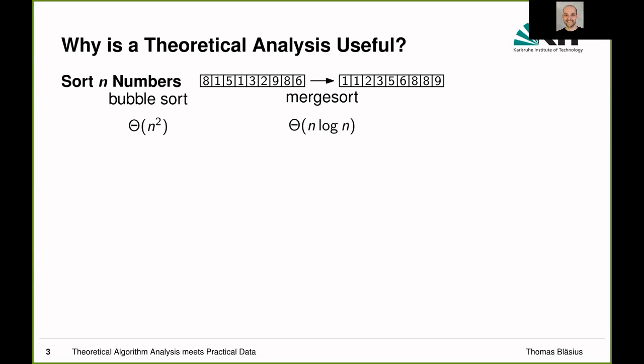So what does this tell me? Well, it tells me that if I look at the speed up of merge sort over bubble sort, then the speed up will be something like n over log n. So merge sort will be a factor of almost n faster than bubble sort if I look at large instances. So why is this useful for practical purposes? Well, now if I have to choose a sorting algorithm and I know I have a bunch of numbers to sort, then I certainly should use merge sort, and I can basically ignore the existence of bubble sort. So I can focus my development of algorithms on the part that is good for me, meaning on the algorithms that are fast.